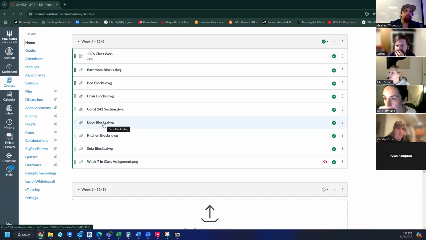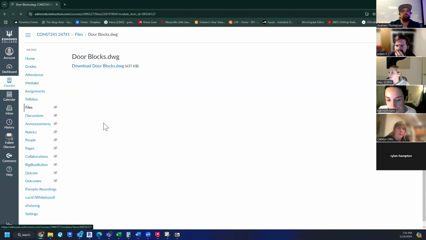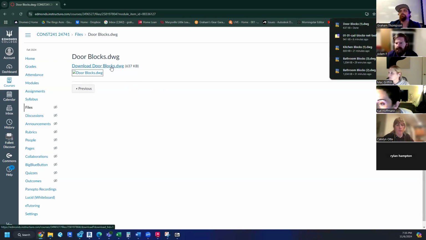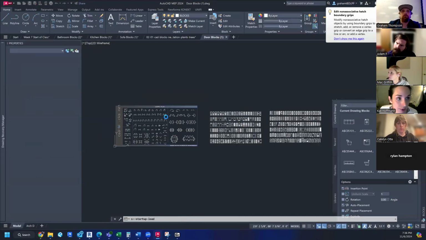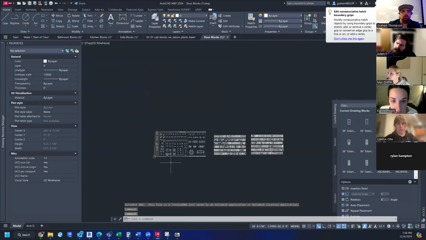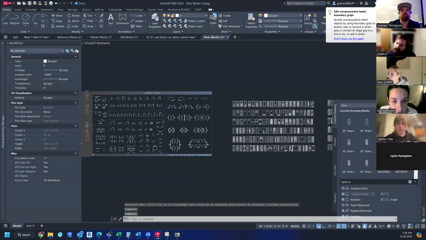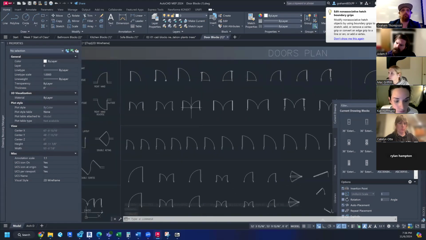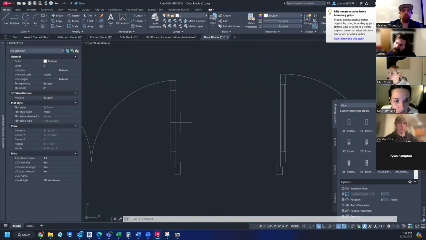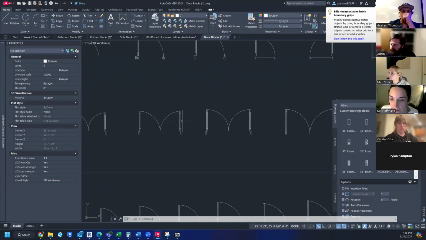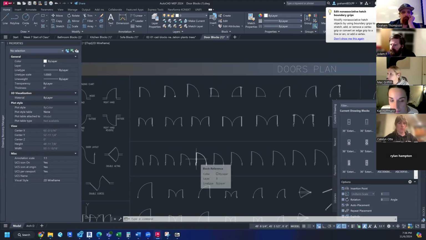So again, we're going to go down. I'm going to bring in the door blocks. So I'll download this door block. And you can see that instead of drawing all these door swings, now we can just drag them in, drop them in, place them, right?